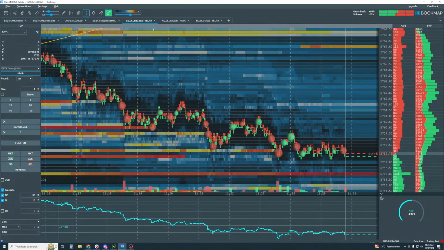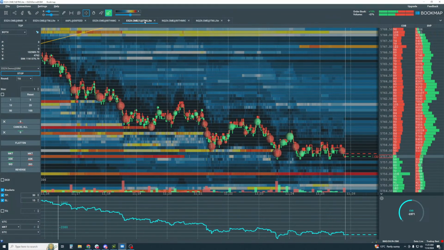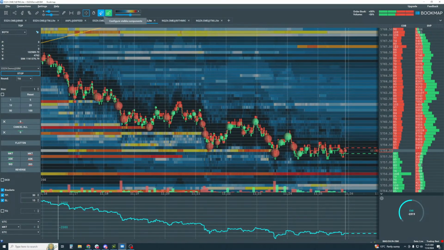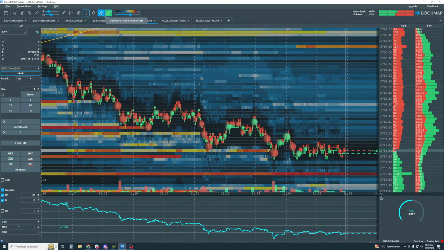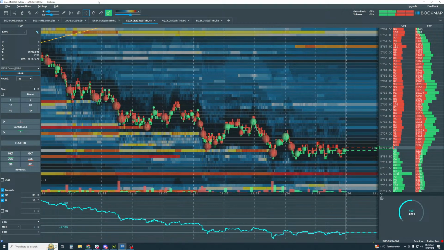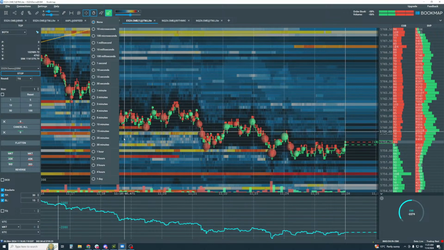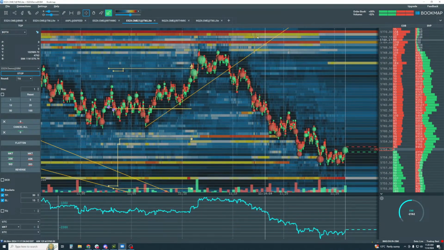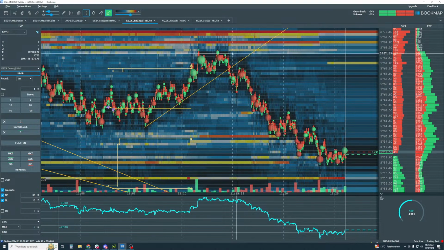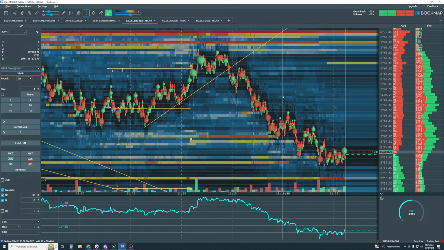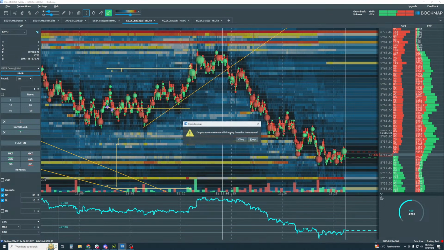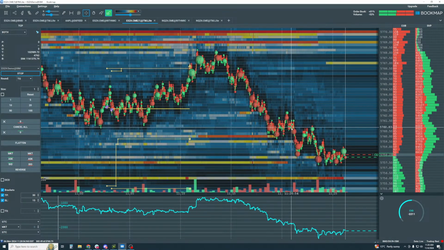Okay, so your ES, if you're using TraderMap Lite, let's put in a certain amount of data in here. Let's look at maybe 30 minutes of data. 30 minutes of data in your TraderMap Lite in the ES should look something like this. Cancel or clear all our drawings. There we go.